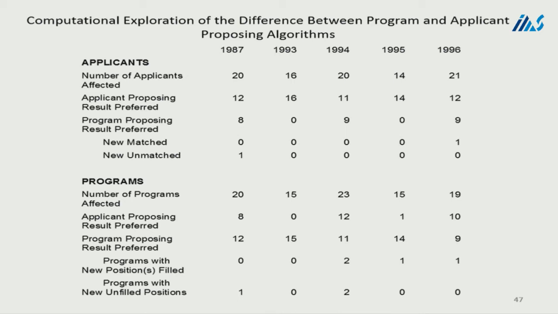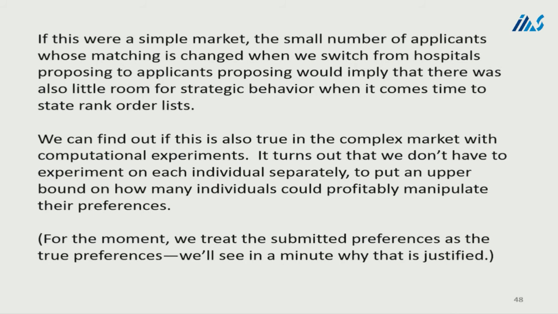Now, one of the things we have to worry about is whether these are the true preferences or not. One possibility you have to at least entertain is that these are highly equilibrated preferences and people have truncated, and that's why the core is small. So we have to think about truncation. We think about truncation in a couple of complicated ways, because truncation works really well in the deferred acceptance algorithm: your preference list below where you get matched doesn't affect the algorithm at all. So in a simple matching problem, if you truncated just below where you got matched, it wouldn't change anything. When we talk about truncation in simple matching problems, we mean making your list shorter than where you got matched. That's where it might have some effect.